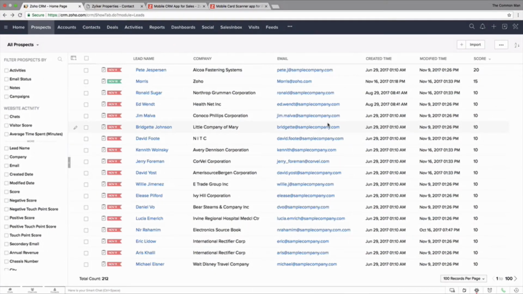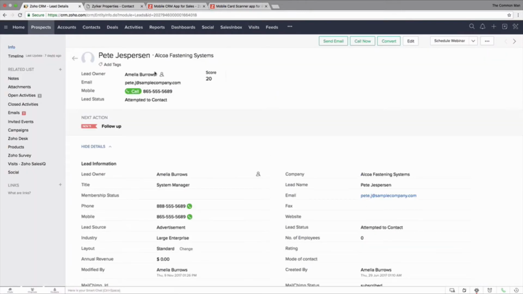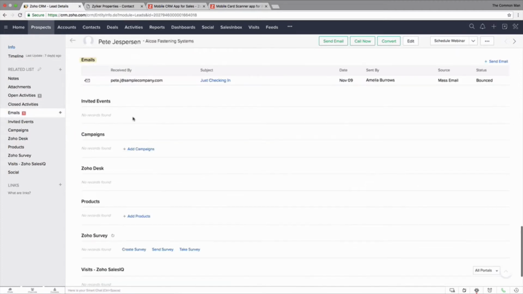First of all, email. It is still one of the most trusted sources of communication. Zoho CRM actually lets you see the full history of your communication within each and every single one of your prospects and customers, both the sent and received emails.